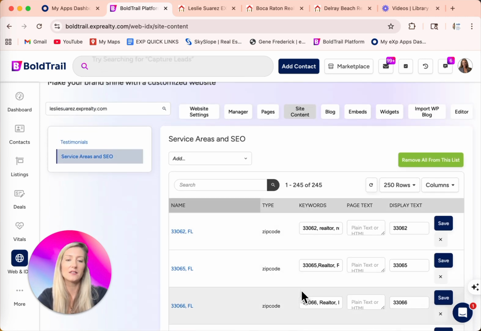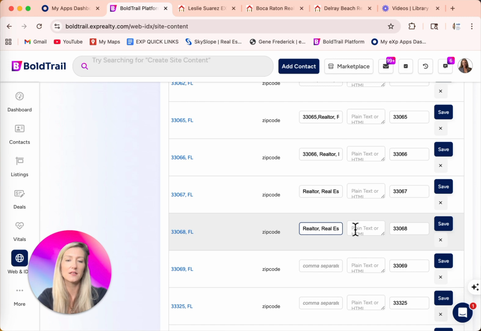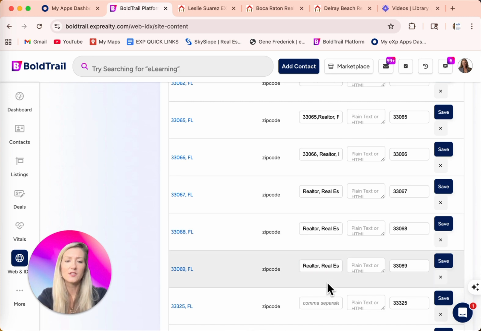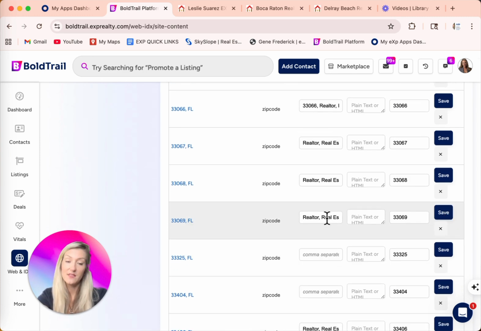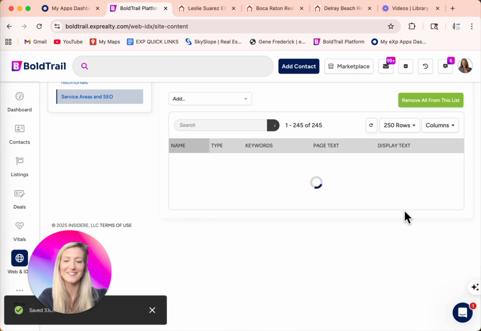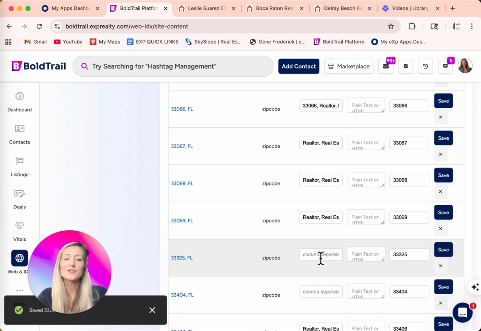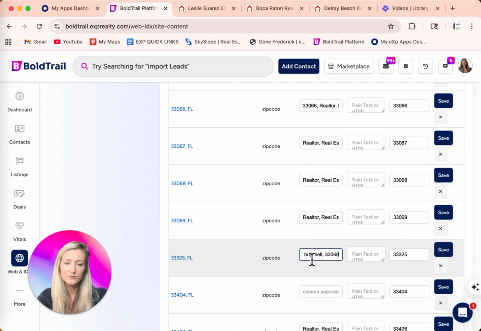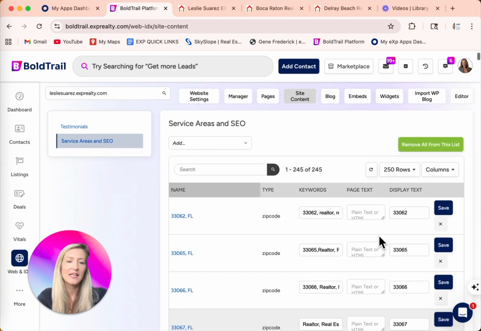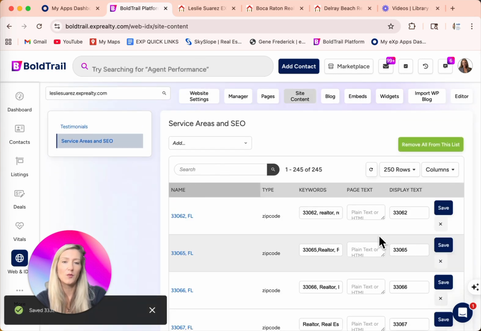So by adding these, I recommend that you just copy and paste and kind of go through. So I could copy this one, paste it here, and then just change that last zip code to 69069, and then do the next one, and then you want to hit save. That's the important part, because I did do some of this earlier today and I did not hit save on each one. So again, I can hit paste, then just change those last few numbers and hit save. So I'm adding in as much ammo as I can to my website.